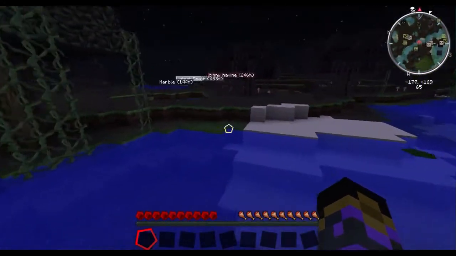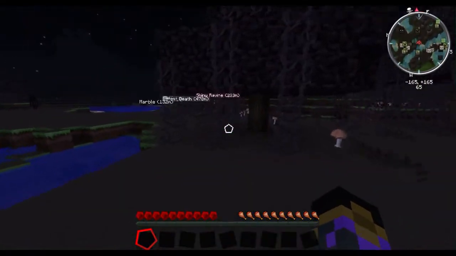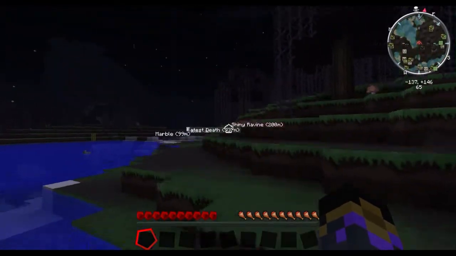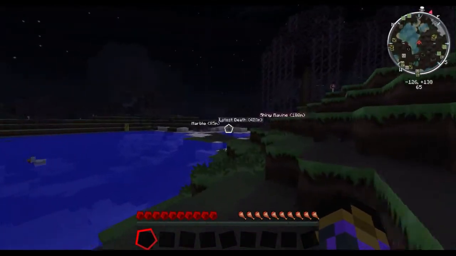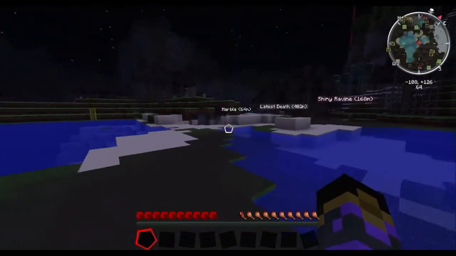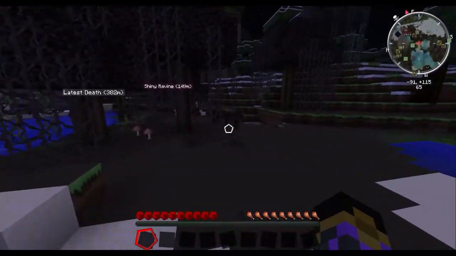Just dodge and weave. I can dodge a skeleton's bow easy. I can't keep up with my skills. I'm not that far away now. I can see the light. That is not where I died. It lies to me. Oh, maybe is that... Oh, that's just marble. Okay. That was the wrong light. There's a shiny ravine over there.